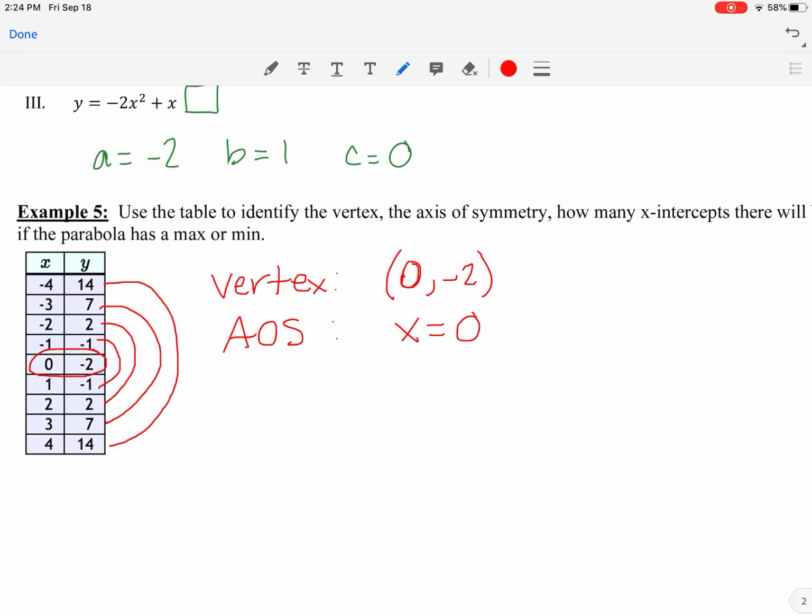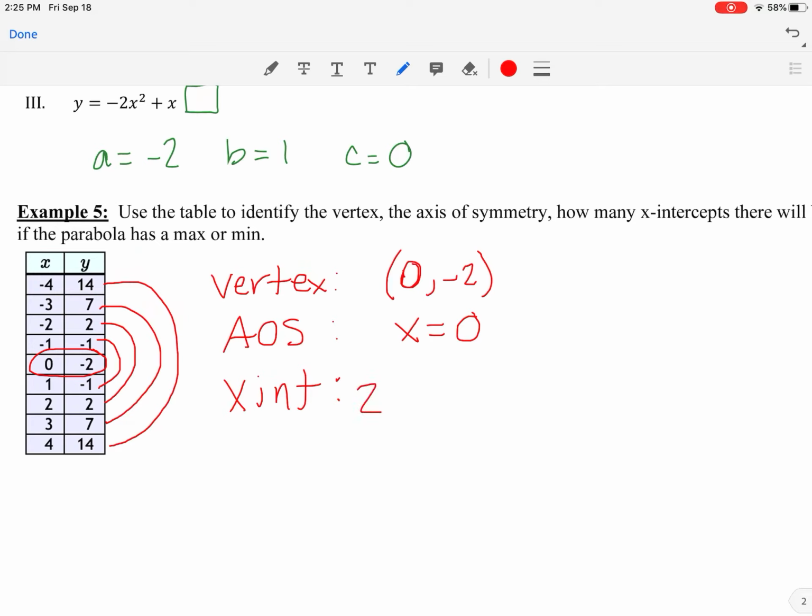And now we have to think about, okay, not looking at the graph, can we tell still how many x-intercepts there will be? So you just have to look at your y values because that tells you where your function is, if it's above the x-axis or below the x-axis. So we start at 14 for our y value, and then it goes down and then down and then down. It actually goes from positive into negative numbers. And so that tells us that it does cross the x-axis at one point, and then it even crosses again because it goes from negatives back up into positives. So for x-intercepts, we are going to have 2.